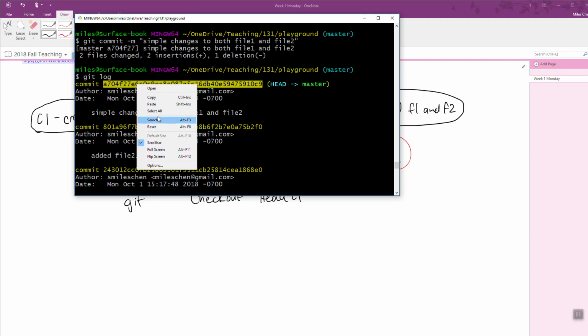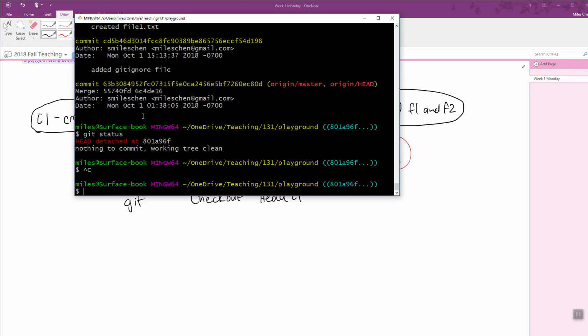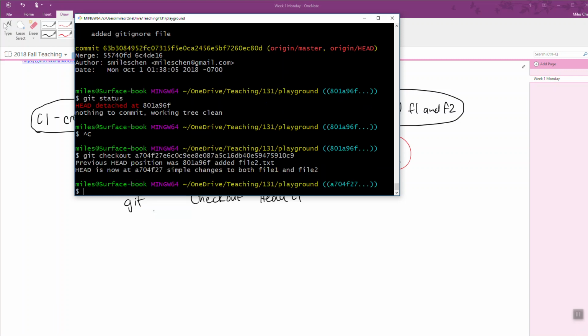Oh, I really hope I don't mess this up. How do I paste? Okay, so it moves our head back to here.